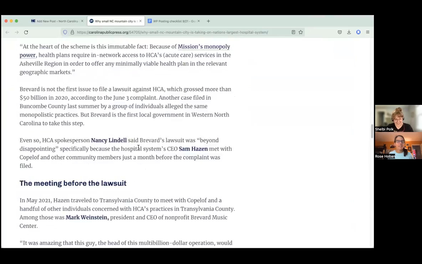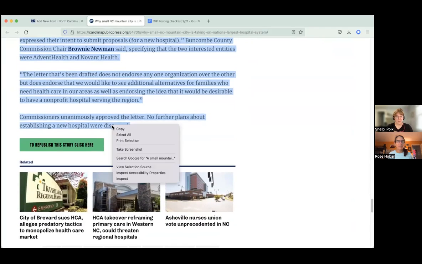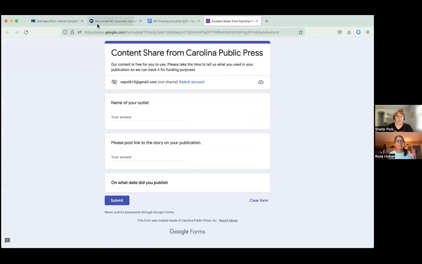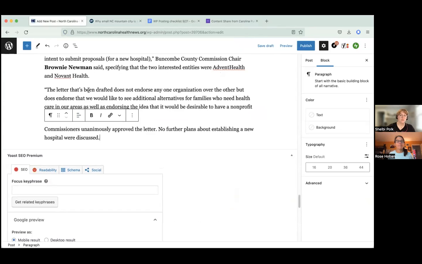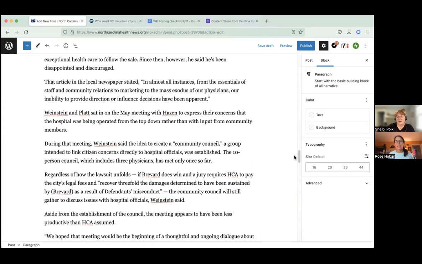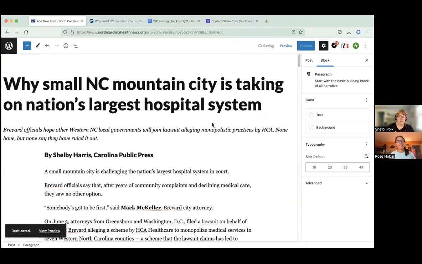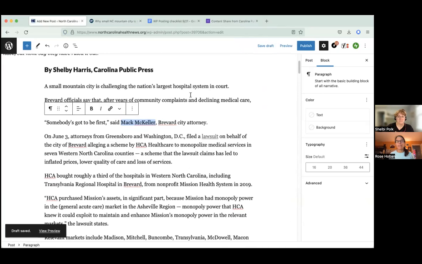So then we can go back in here and grab all of our text. We will definitely be using this later, but that is not necessary for posting. And copy and paste, it'll just pull the whole story. And then I hate the way that they bold names. Yeah, it's really annoying. If it says updating failed, that's a good time to save your draft. Does it ever do that to you, Rose? It does that to me. Sometimes, yeah. I didn't realize that's what you should do, but that's great, yeah, save the draft.